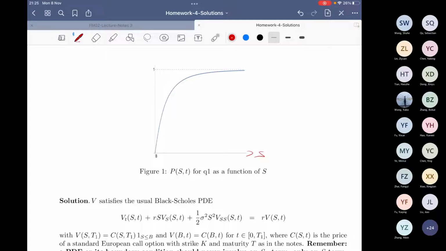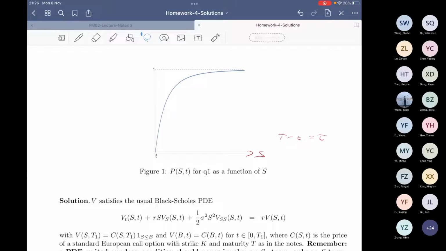So as you would expect, if your current stock price, which is what I'm plotting on this axis, is very large, there's a very, very low chance. Think of the fixed time to maturity of capital T here, or more generally, T minus t. If S is very large, there is an astronomically low probability that S will hit the barrier and knock the option out. So you're almost guaranteed to get your $1. And remember, we're assuming the interest rate is 0, so we don't have to discount anything. That's why the option tends asymptotically to 1 as S goes large.